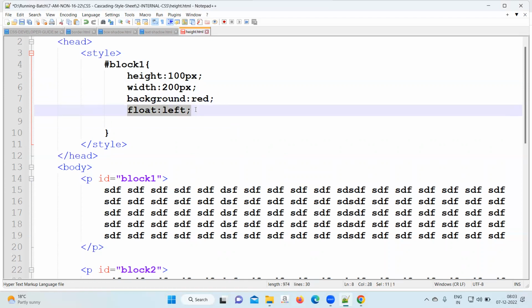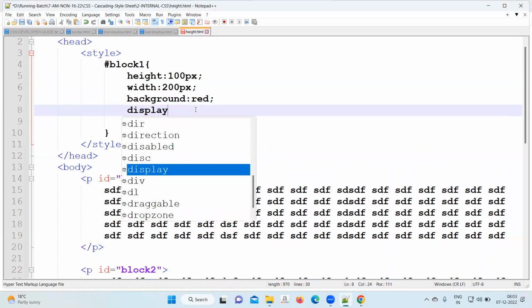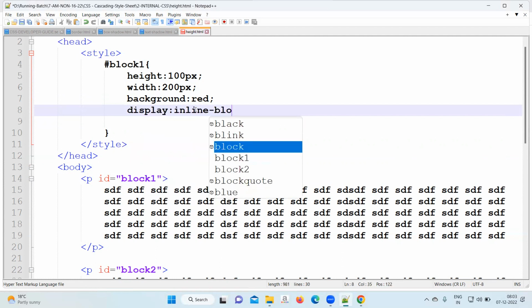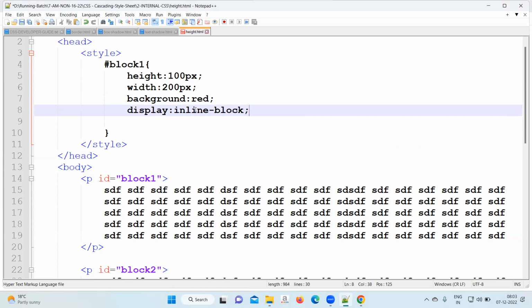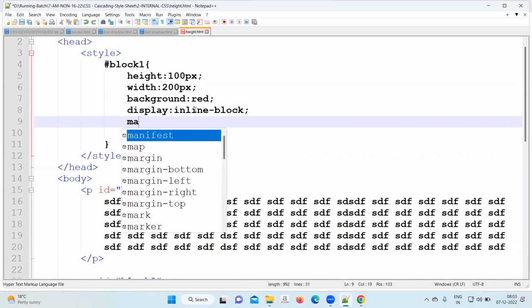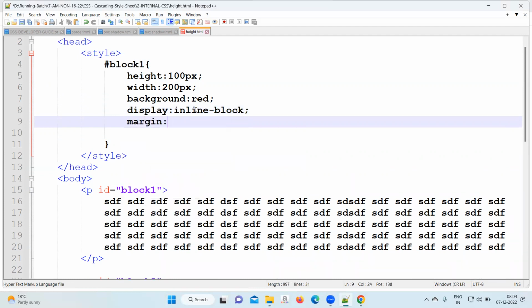Let me use the display property. Inline block. Next, after that, margin 40 pixel.